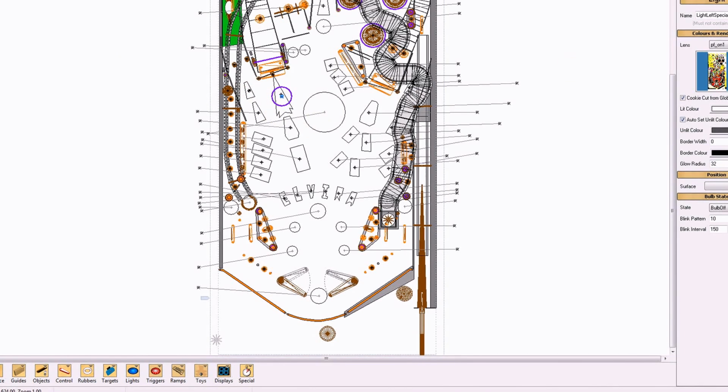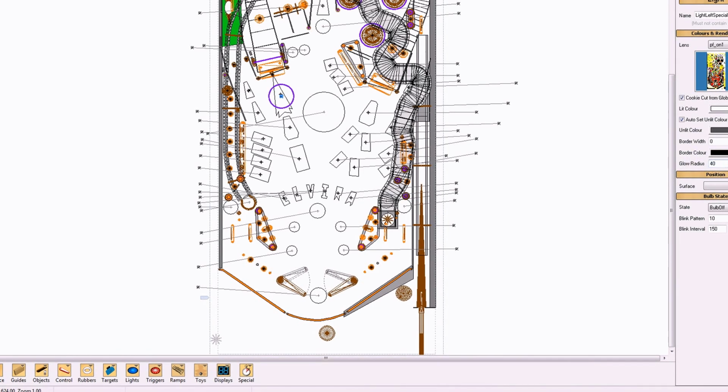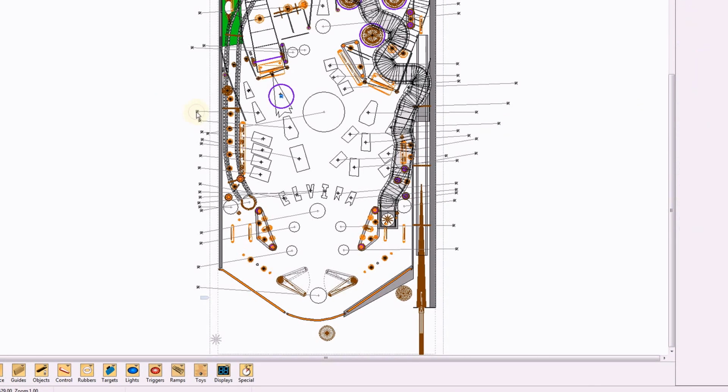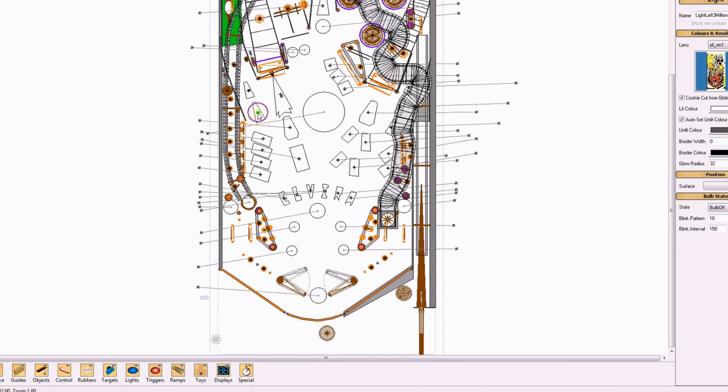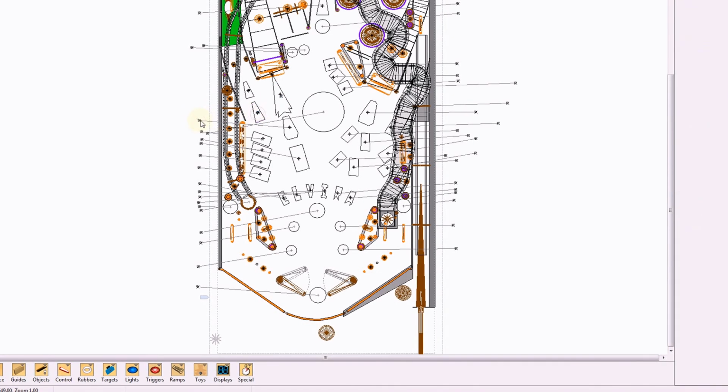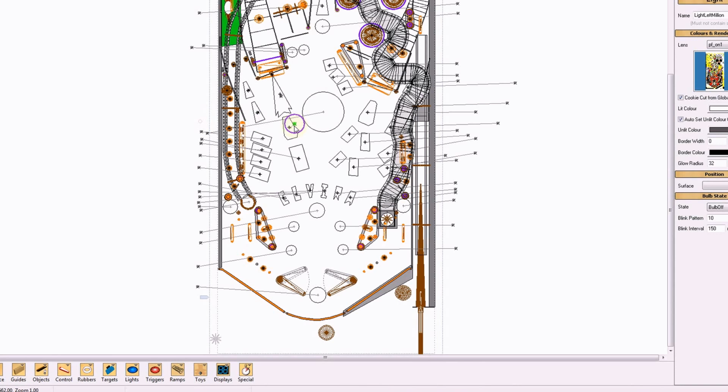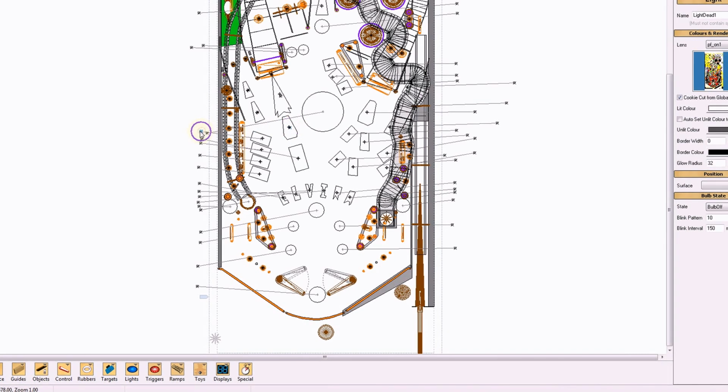By the way, we can also increase the radius if we want to for some lamps. Be careful with that though, because it's quite intensive in Unity Pinball if you use pixel lights.